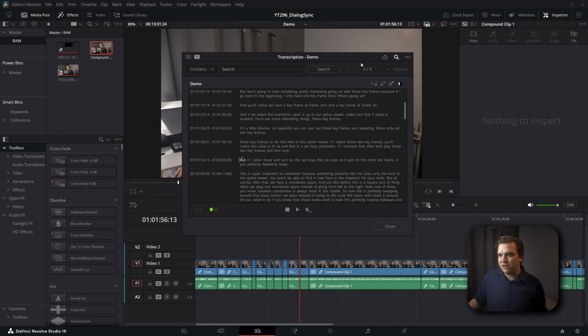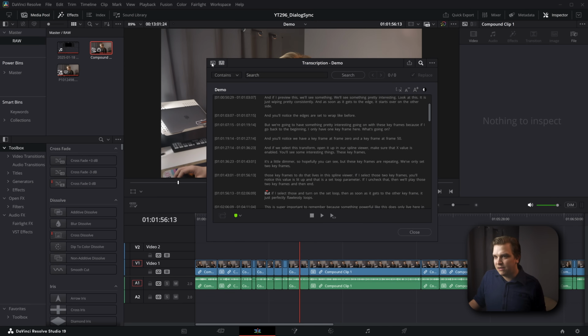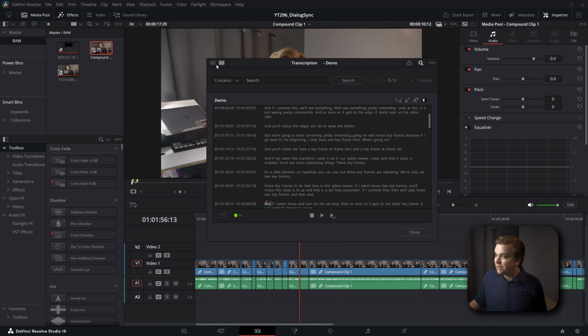Pretty nifty. There are so many corners of Resolve, especially in the Studio version, that just add tons of value, and it can be hard to catch if you don't circle back to it every once in a while. I'm sure even many people who have Studio rarely use this feature, because if they were up and working before it came out, they might have missed some of the really cool things, but especially hopping back between clip and timeline, that's pretty neat. I don't think I've ever talked about text-based editing outside of maybe when it was first announced, but clearly this is a cooler system even than what I was using it for.